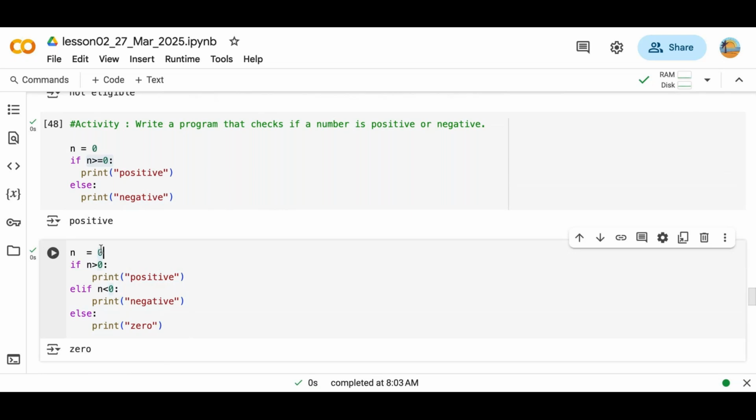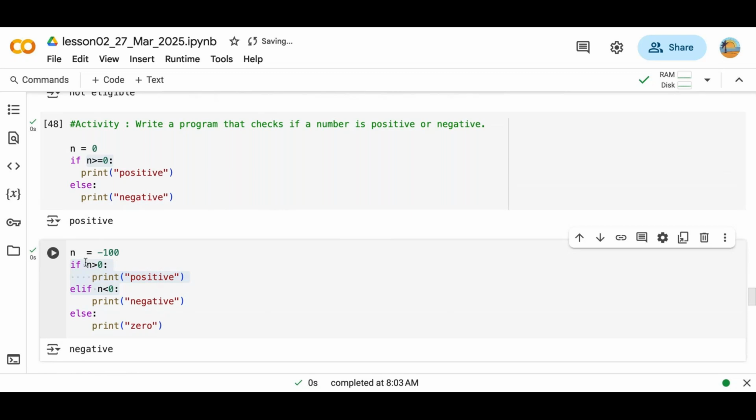So if you take minus 100, what would be the output? Negative. Negative, right? So it will check line by line. Python works line by line, so it will check line by line, then comes here. So this is for true, then it will just print whatever is there inside the if block.